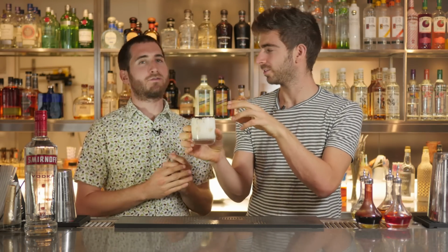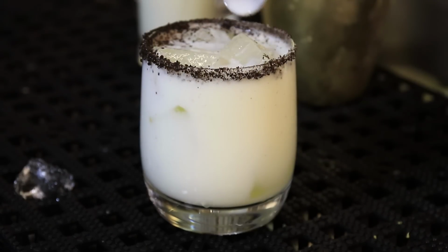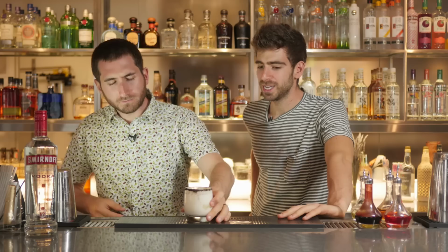Time for a taste test. And you could blend that up. It's kind of like cookies and cream a little bit. Coffees and cream. Wow. That is special right there. You see why people get obsessed with White Russians. It's so creamy, but you get that liquor in there with the sweetness.